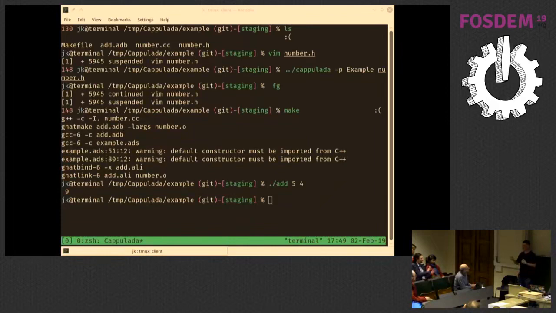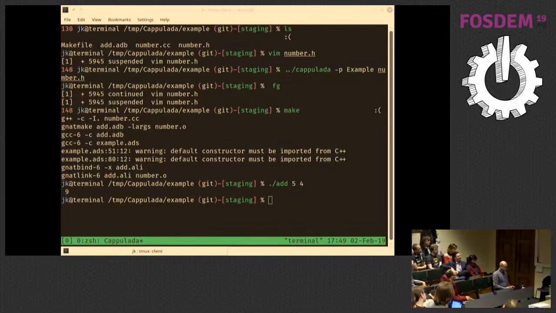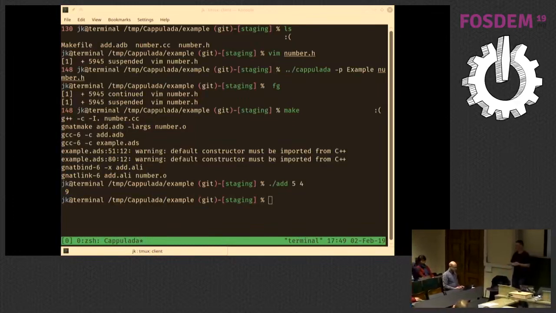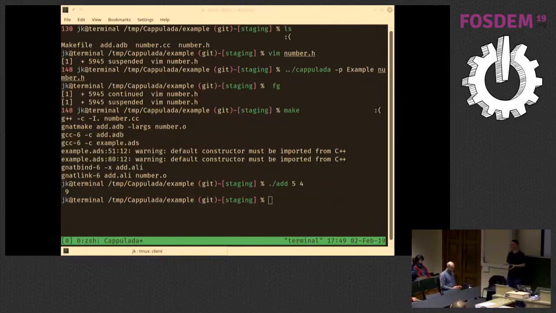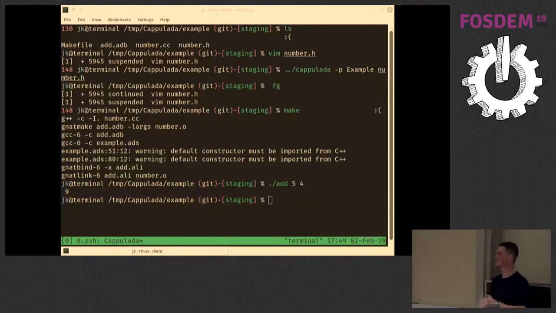Can we talk after? Okay, yeah. What's the most complex or the most popular C++ project that you want to run? We are building this to use Ada in the Genode OS framework, which is an operating system framework built on C++ and uses all the extensive templating and stuff. So yeah, I would say this is quite complex. The Genode guys are sitting behind there, so you can ask them about the Genode project. Yeah, I would say this is the most complex thing we are currently doing. It's not working completely, but some things are already mappable.